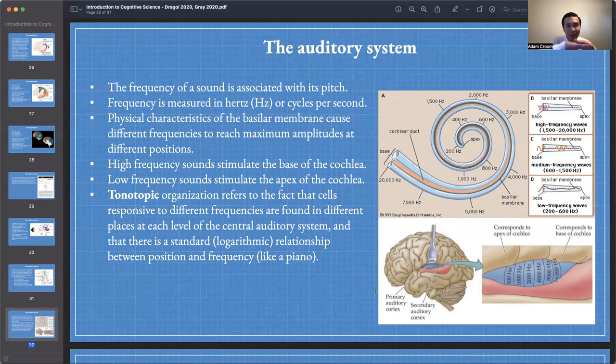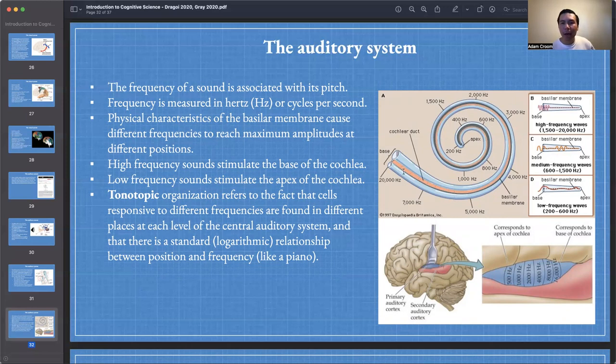So when you lay out the basilar membrane, there's going to be a particular part that is in some sense most resonant to a particular frequency. And just that layout is called a tonotopic organization, just like on a piano. At one end of the piano, it's very high pitched, and at the other end, it's very low pitched. And at each place on the piano, there's a relationship between position and frequency. It's the same thing with the major components of our ear, which is really amazing.